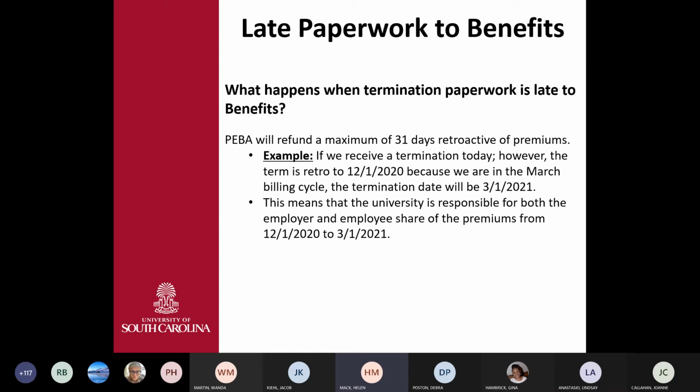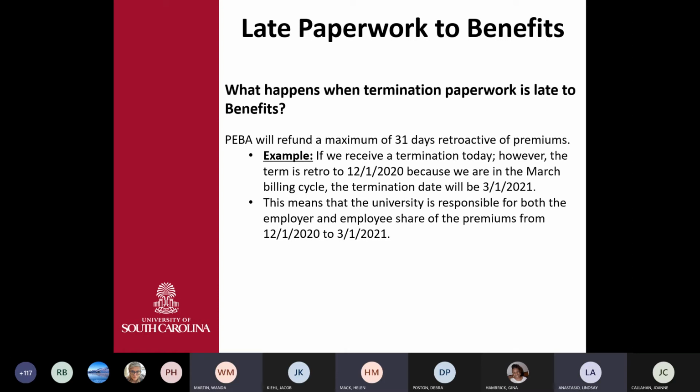The second thing is that it can cause the employee some issues. If the employee knows they were termed on 12/1, they went out and got other coverage, and if they're still showing active in our system, that could cause them problems. Correct. Especially if they're going on another spouse's coverage that has state benefits. That means they will have to wait and probably pay more money for the coverage, because employee and spouse coverage costs more than single coverage. So those are the two things I'd like to add to the conversation.